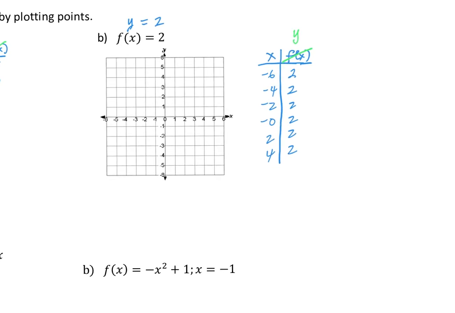We have our ordered pairs. Now it's -6, +2, -4, +2. And we could just plot all of these points all the way across and draw our graph. So this would just be the horizontal line, y is equal to 2. So again, all we're doing is just reviewing how you would plot points. Now the disadvantage to plotting points is maybe we didn't get enough points to get a complete picture of what the graph is.